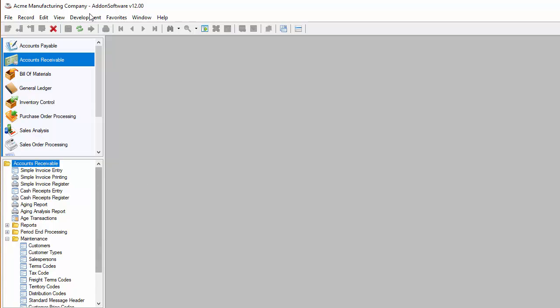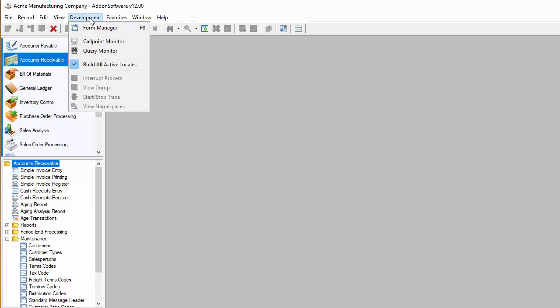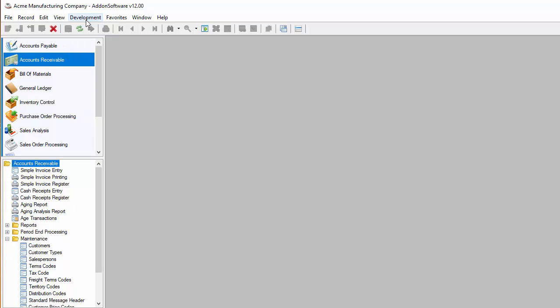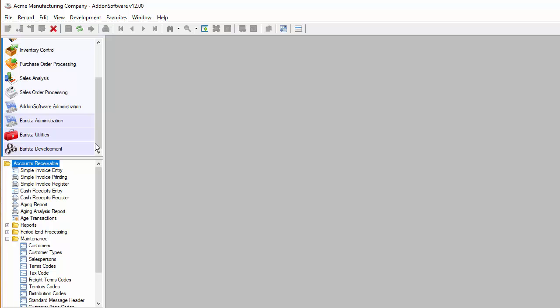You saw that we had custom queries, and you've seen in the past that we've had a callpoint monitor, but with the advent of custom queries, we now also have a query monitor. So if you want to see just exactly what Barista is constructing when it runs your query, you can use the query monitor, and that's really handy for then copy pasting over into the Enterprise Manager's SQL tabs to do some troubleshooting.